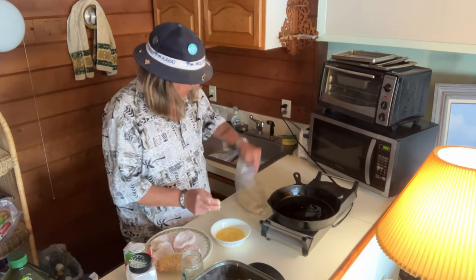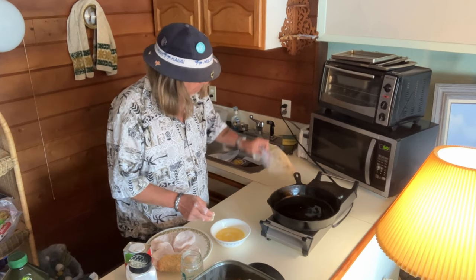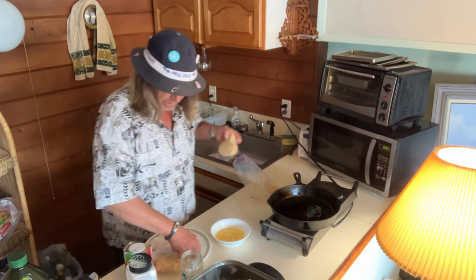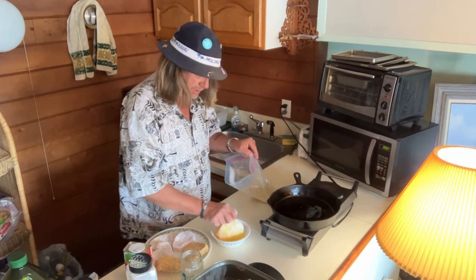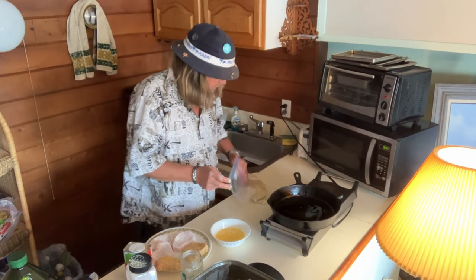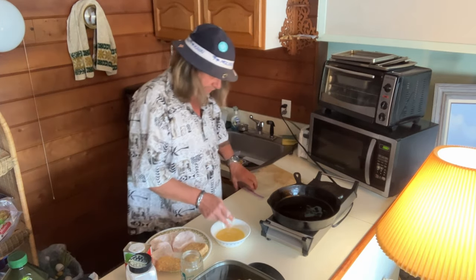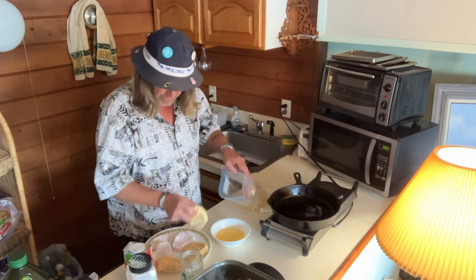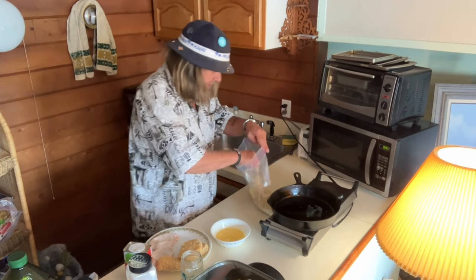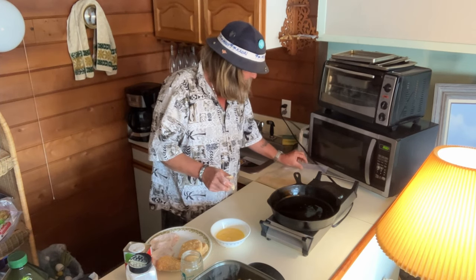We try to use a lot of cast iron, especially on the beach — Dutch oven. I use a lot of crock pot too; I pre-cook meat in the crock pot. My goal is to show you guys how to have good meals and keep it within a budget. Everything's so expensive. You can buy what's on sale and make your menu around that. If you have a freezer, buy in bulk, divide everything up, and freeze it. We're on an island, so we've got to buy in bulk because it's a bit to get to the store — and of course, you're paying island prices.